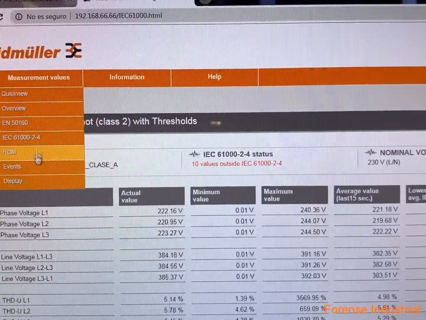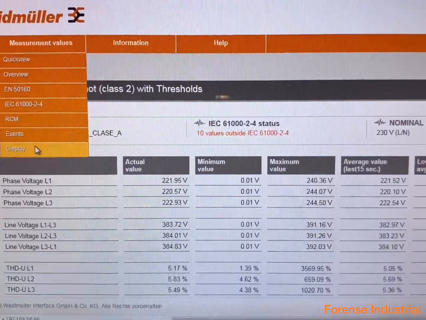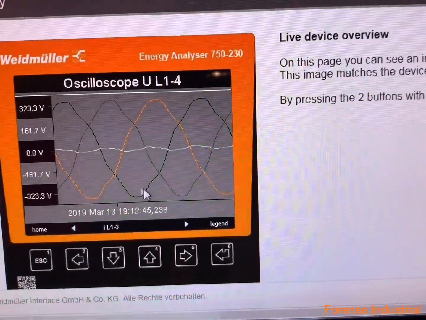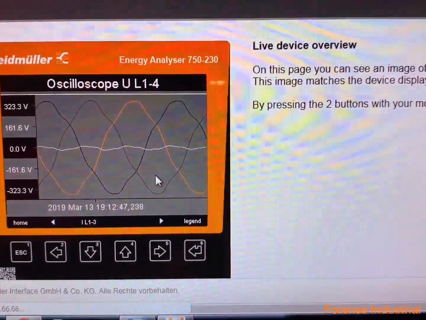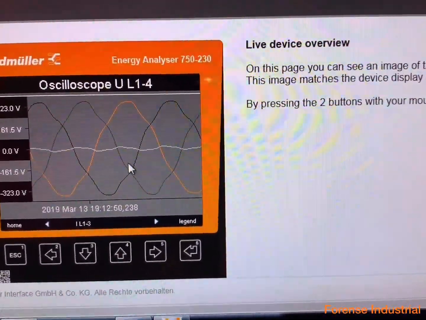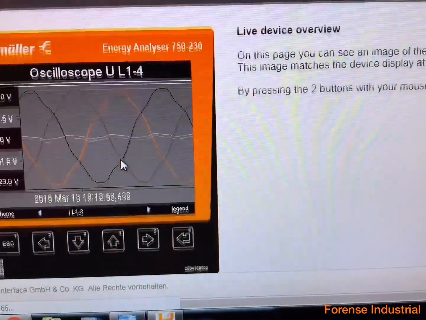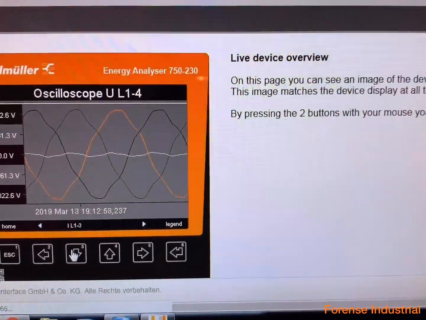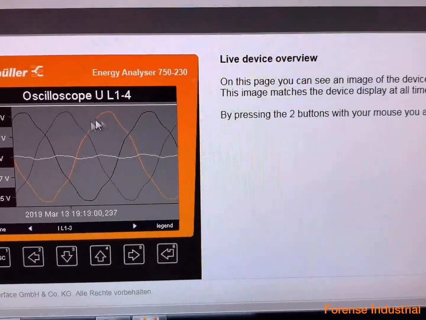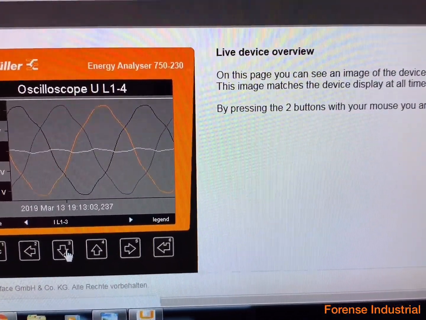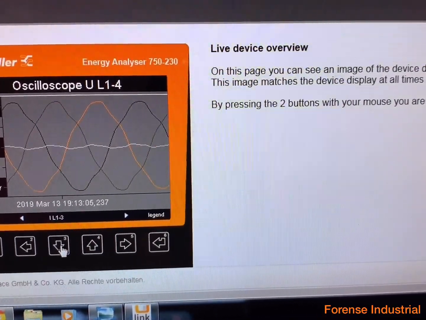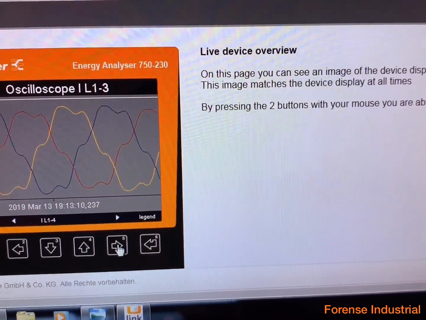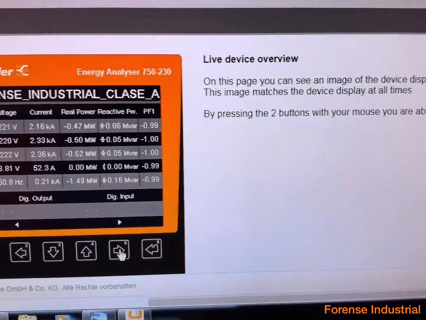Anyway, we can see a display. These are real signals we have in remote. This factory is far away from here. It's 100 kilometers from our office, and it's very easy. It's like we have the product here connected by cable, and you can change everything of the remote device. This is the current.